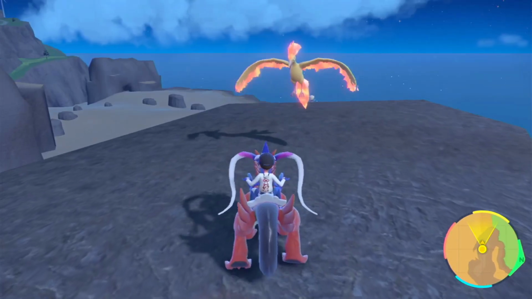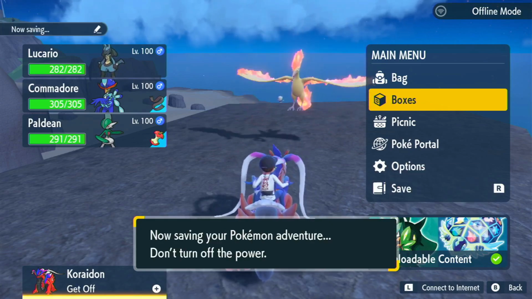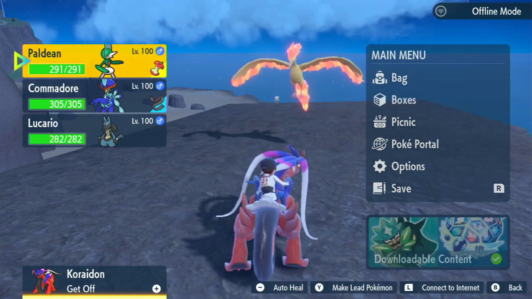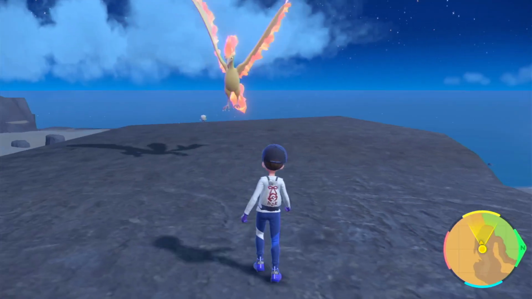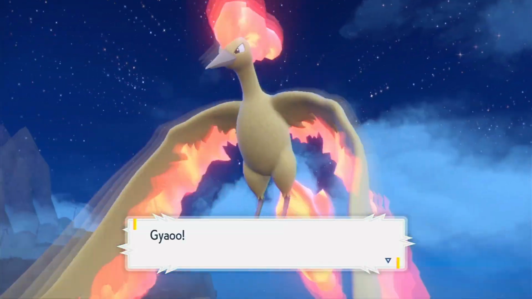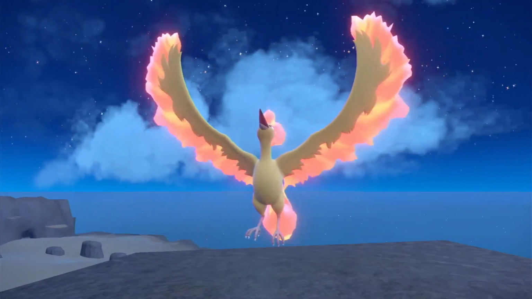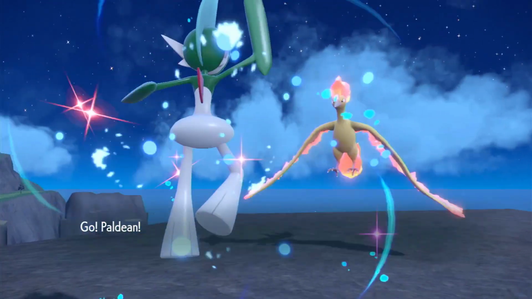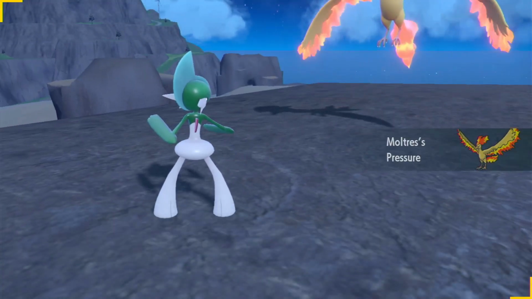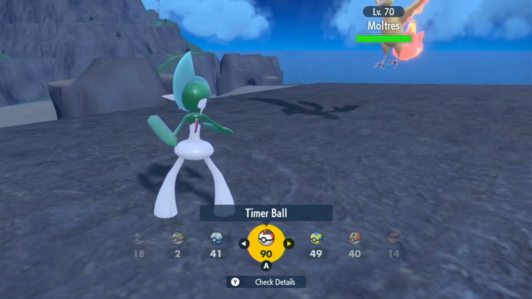So, let's do a nice little save as per always. And remember, when we're catching legendary Pokemon in the DLC, the best way to go forward is to start off with the Quick Ball, and then from there, Ultra Ball until 10 turns have passed, and then the Timer Ball as your best bet. So let's start off with our Quick Ball.